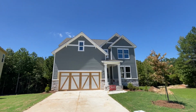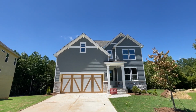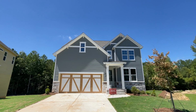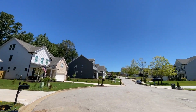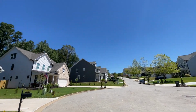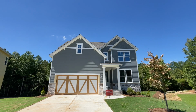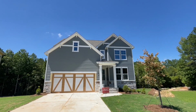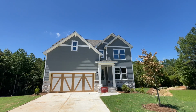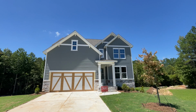I wanted to bring you an opportunity that's brand new over here in Dallas, Georgia. As you can see, the homes are really, really beautiful. We sold a few out here. I was actually out here for my real estate class today, and just to meet the on-site agents. You know, I'm always trying to build these relationships for you. So I have some opportunities for you out here.